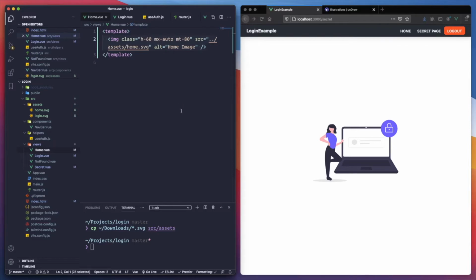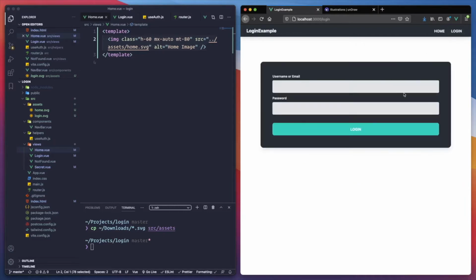So what I want to do now, I want to actually complete the login section, and I want to use a real authentication. For that, I need to explain a little bit how this actually works. When you log into a system, there are different types of authentication. The most common one is the local authentication.